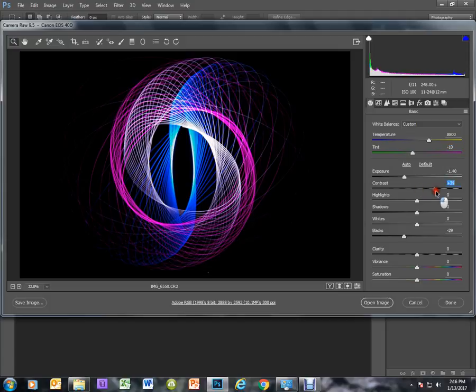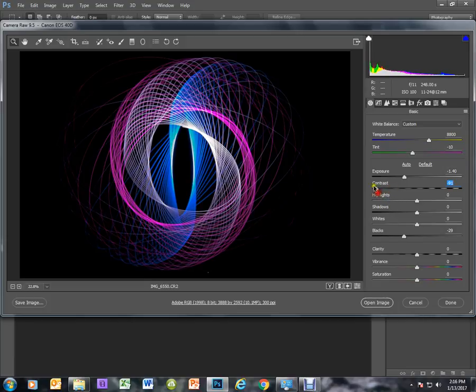I'm going to see what happens when I add contrast. I think I'm going to bring the contrast down because I want to show some of the lines along the edges a little more. So I'm going to bring that contrast down. Now let's see about highlights. Okay, if I bring the highlights up, it makes some areas a little bit too hot. But I might bring the highlights up just a little bit. How about shadows? No.